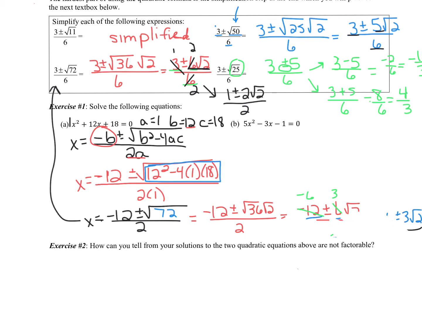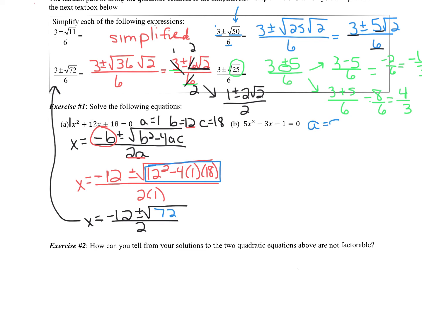As I'm erasing, just looking at my next quadratic, 5x squared minus 3x minus 1, when the b value is negative, so in this case that's negative 3, I have to be a little bit more careful about how I plug into the quadratic formula. So my a value here is 5, my b value is negative 3, and my c value is negative 1. This is a negative 3 here, by the way. So I'm not going to rewrite the formula this time, I'm just going to put the numbers in.